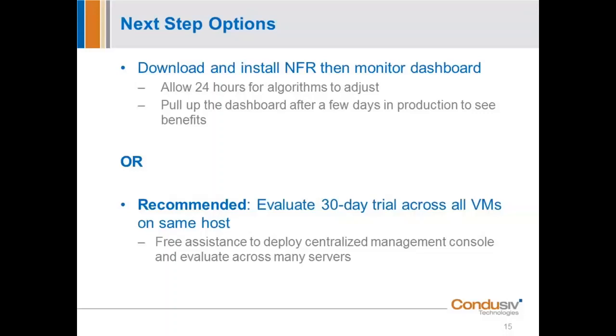Yep. Pretty spectacular. And, Dan, I got a couple of licensing questions here for you. With the NFR license, this is from Keith: can I install in a test environment, then move to a production server? You sure can, Keith. Yep, you can do that. And then, is NFR licensed per VM? This is from Michael. Yeah, the NFR, the not for resale, hence the NFR, is a single server/VM license. Again, if you'd like to put it on a host environment or multiple hosts, cluster, et cetera, we're happy to work with you to do that and give you the software to accomplish that and let you try that. That would be on a 30-day trial basis, the host-based.